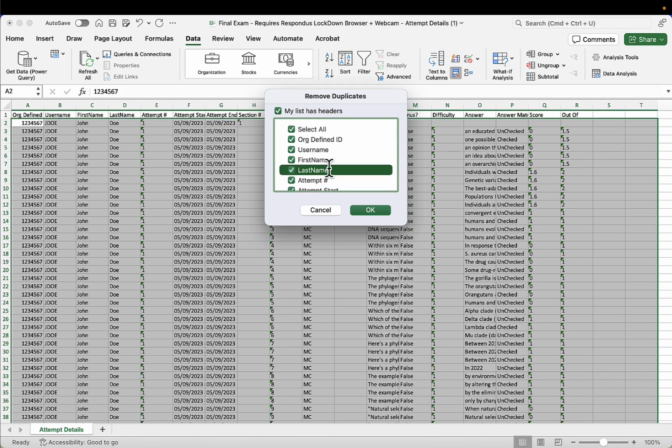So I'm going to click on the Remove Duplicates, and what I'm going to do is say List has headers so I can tell what I'm looking at. I need to select multiple things. I can't just select the question number, or else it's going to get rid of everybody else's duplicate questions. Like, it'll only end up with the first student's question number 1.